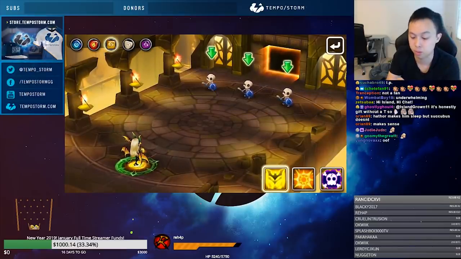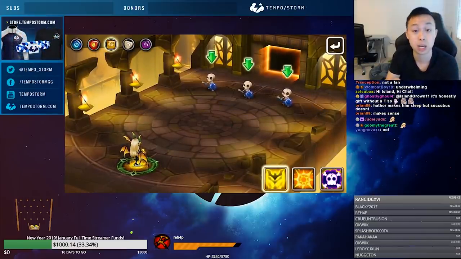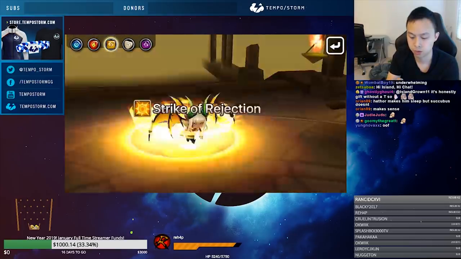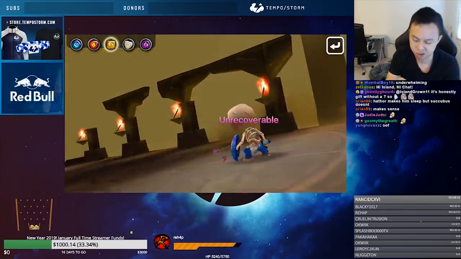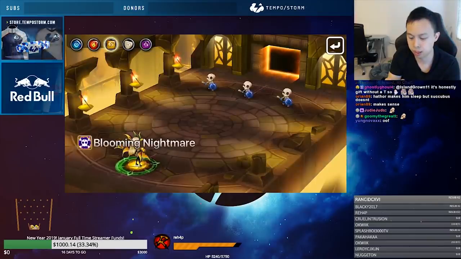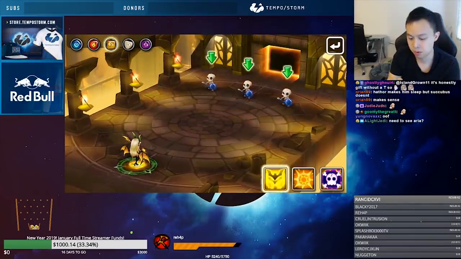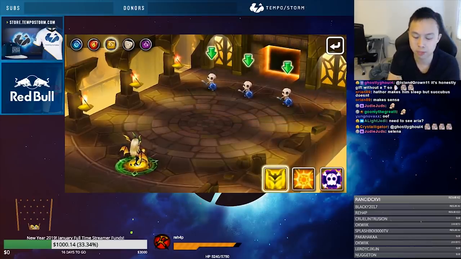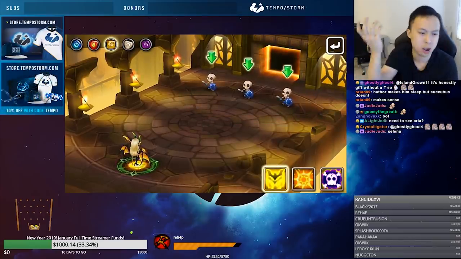Okay, let's try this one. What is this one called? Celine? Oh my god, how did I know that? Skill 1, Strike of Rejection. Okay. Skill 3, Blooming Nightmare. Yeah, it does look better than the original one, but the original one had something coming out of the ground. I don't know.